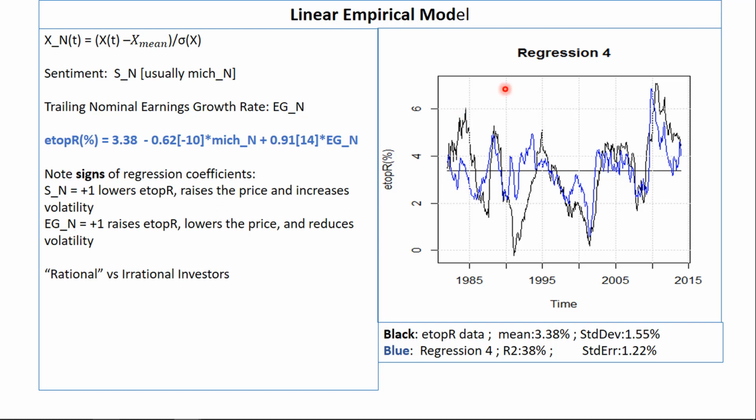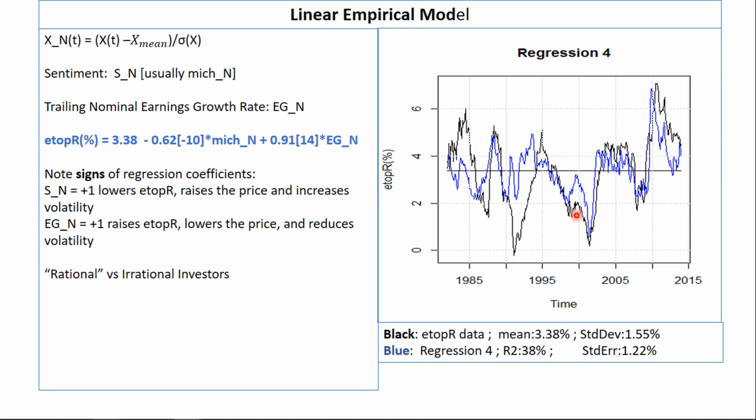If you come over here now, you actually see the data in the black. The black is the data, and you can see it varies widely in percents. It rises up to over 6%, or it can be as low as 0%. This occurred during the 1999 dot-com bubble. And this wide variation about its mean presents a very challenging data problem. The blue line shows the results of the regression, and you can see that it does a pretty decent job most of the time, but there are times when there are big errors.